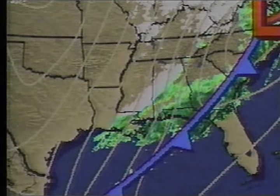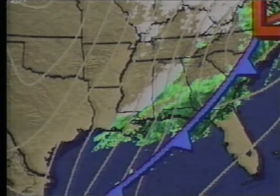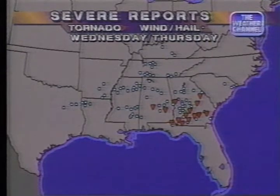Huntsville reporting a few flurries. Also around Laurel, Mississippi, a few flurries mixed in with rain. All the way down to Macon, actually, some snow is on in there. That will continue as this frontal system presses on through. Many areas reporting wind and hail damage, from Albany through Burlington, Concord, New Hampshire, Portland, Bangor, Bar Harbor, and moving up to Houlton, Maine. Looks like it's going to be piling up in some cases up to a foot of snow.